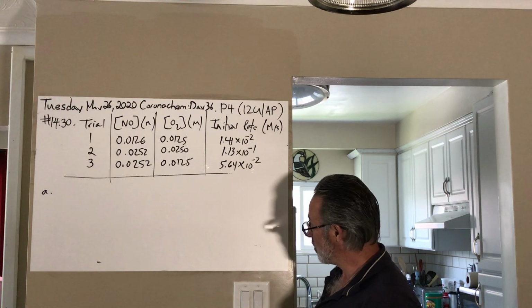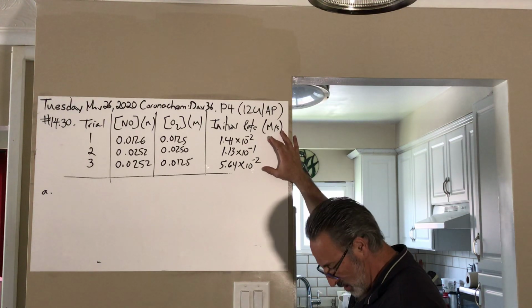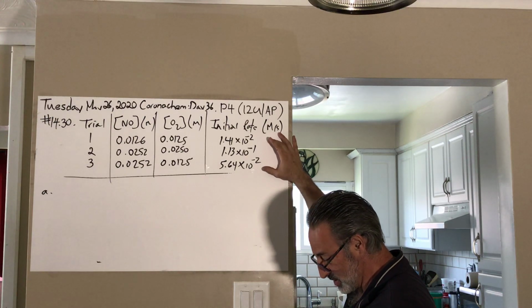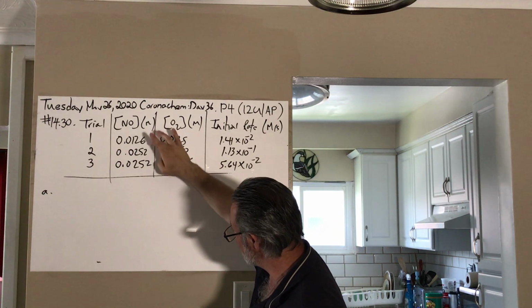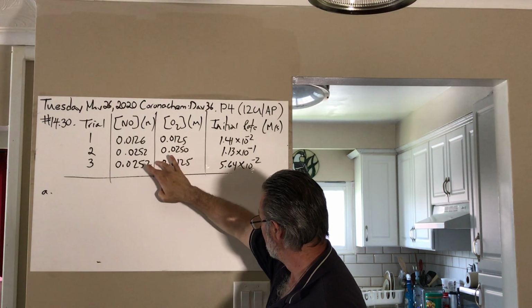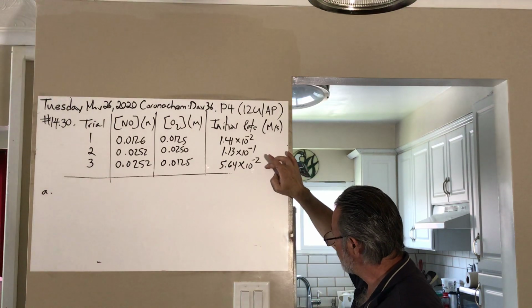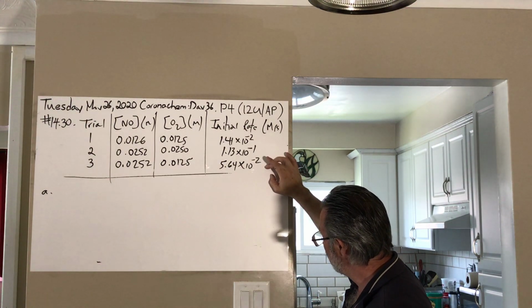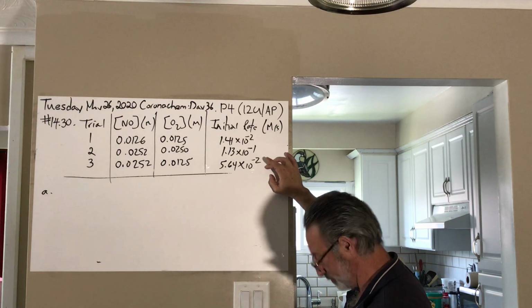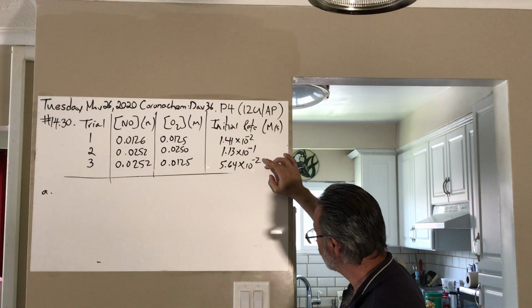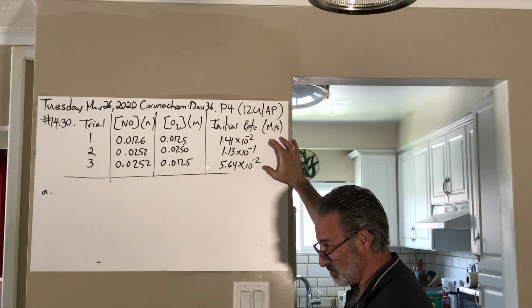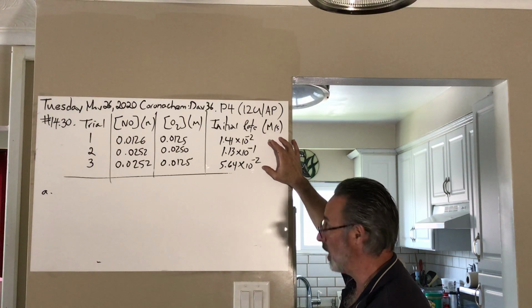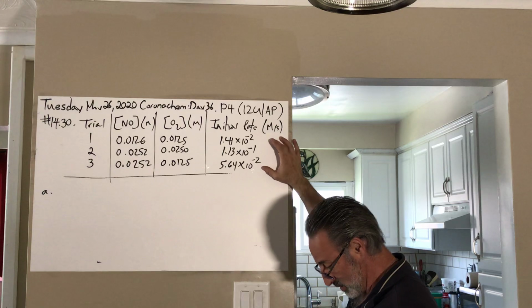This means the oxygen concentration is first order with respect to rate. In experiments 1 and 3, the oxygen concentration is the same, so we've kept that the same, but now we've doubled the nitrogen monoxide from here to there. And the rate increases by a factor of 4. Yeah, it causes a quadrupling of the rate. So when you quadruple the rate after doubling the concentration, that means it's raised to the power of 2, because 2 to the power of 2 gives you 4. And therefore it's second order with respect to nitrogen monoxide.